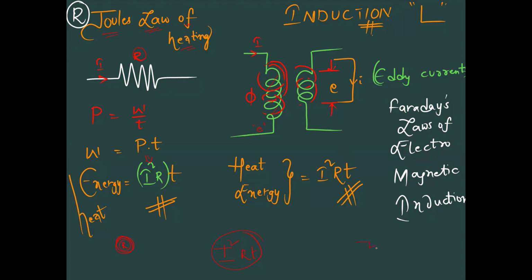Only one thing, it is a coil. When current passes across this coil, we can develop some magnetic flux phi. This flux will cut this number of turns at 2 points and we can develop some induced EMF. But we can't produce I square RT yet. That's why I'd like to convert this with the help of making a short circuit like this. Then this induced EMF will convert into current. What are these currents? These currents are eddy currents. Those currents only will produce some sort of heat energy.